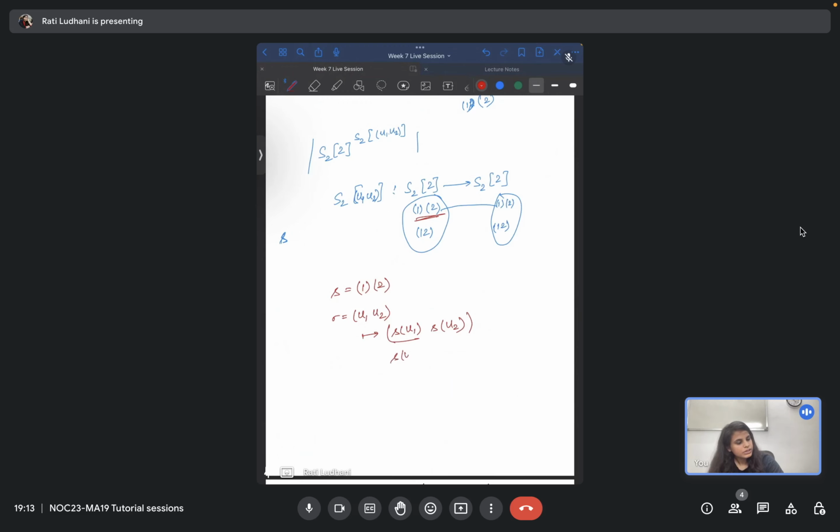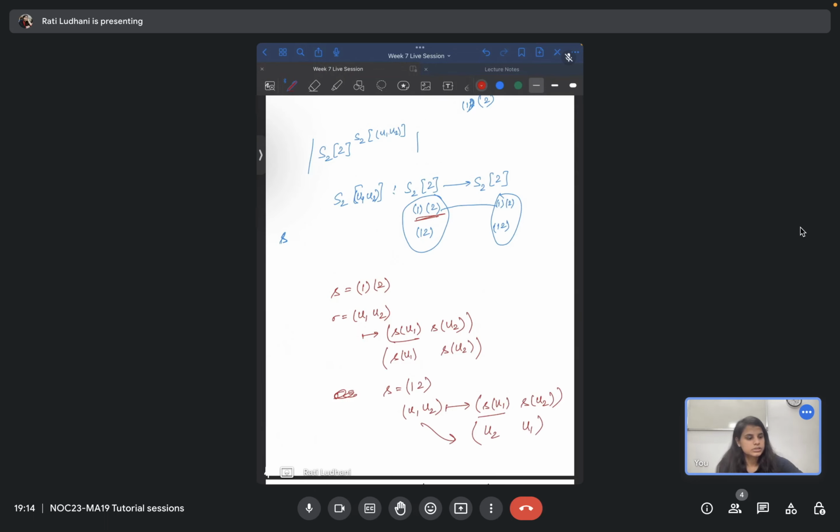So S of U1 is actually S of U1 only, and this is S of U2 is just S of U2 only. And for example, if you take S to be equal to (1 2), then what does this do? U1 U2 sigma of U1, so if you take this, then it is mapping to S of U1, S of U2. Now S of U1 is what? It is S2, and this is this. But this is the same thing. That is the main thing that is happening. So what is it doing? It is mapping cycles to cycles only, the same cycle.